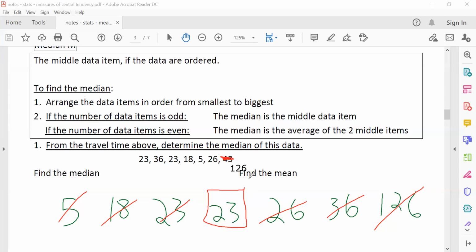But think about the average, the mean. Remember that involved us adding up these numbers. So if I'm adding a 126 into the mix instead of a 43, that's going to make that number on top a lot larger. Then when I divide by 7, overall, the mean is still going to have to go up. So large or extreme values, or very small values, have a much bigger impact on the mean than they do on the median. We're going to see that that's actually a topic we're about to cover, resistance.